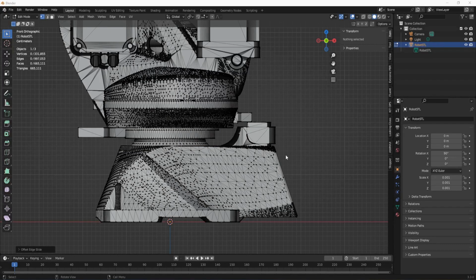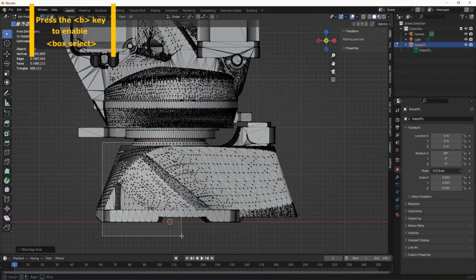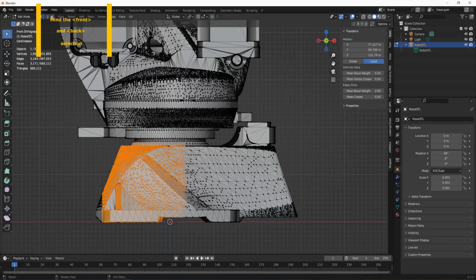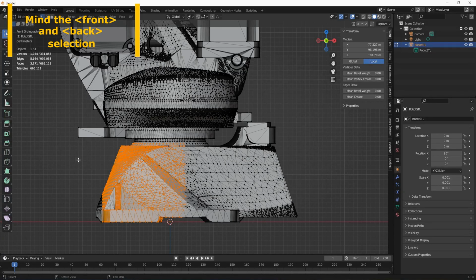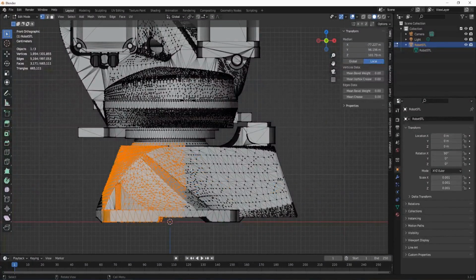As you can see, the STEP file has great benefits over this process because now I need to fiddle and find all these different vertices that I can eliminate. So what I need to do is select the bottom part and I can press B and then I get box select. When I release this, you can see it's selecting part of it, but unfortunately it does not select the back. So I need to go up here and select this icon, which means I can select the front and the back simultaneously.